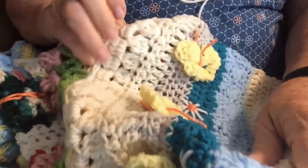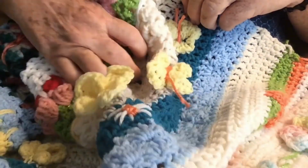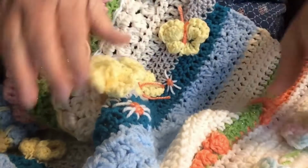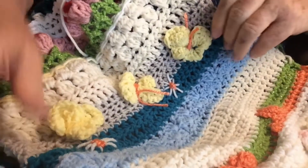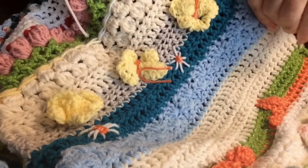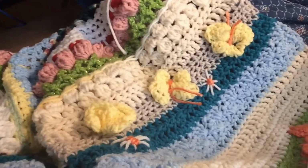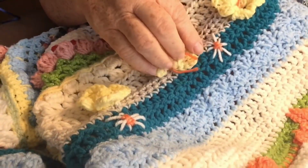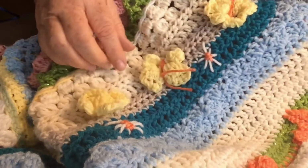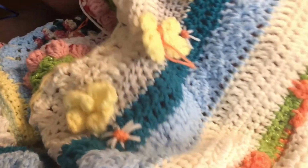I'm still trying to decide, but I did want to point out while I'm in this section that I wanted to add some little flowers, to add a little spark in there, and I did, and they're little spider flowers. I call them my own creation. Your flowers can be much prettier than mine, but it's simply pulling the needle in and out, creating, and then taking the orange and filling in the centers, or pink. I think I used pink and orange on the centers of the spiders. And if you're wondering what the spiders are, they look like spiders, but they're really a spider flower right here, you can see. And I just put them in that dark area where they would pop out, and you could see the butterflies flickering around the flowers.